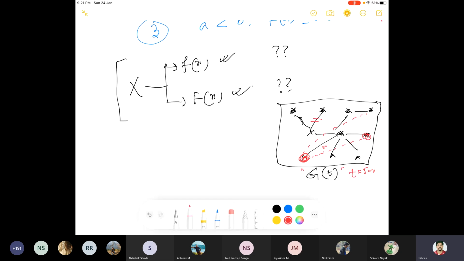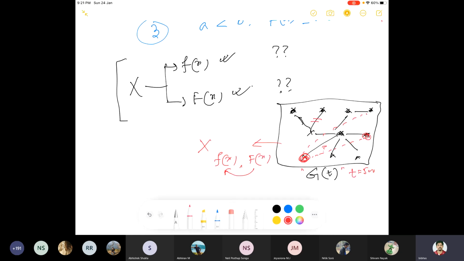Then the question will be, for example, what is my random variable here? That will be the first question. If this is the random variable, how do I define this small x? How do I estimate this small fx or capital Fx? If one of these is known, can I solve that particular question, that is, what is the probability that this link still exists? Okay, so this is kind of a real situation where you have to answer this.